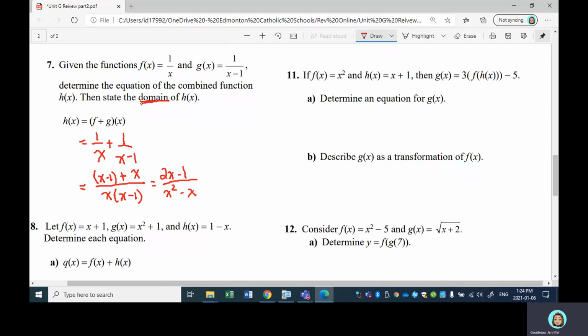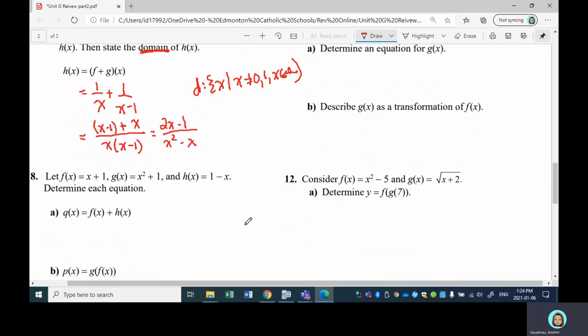Okay, now we want the domain. So let's remember where our domain comes from, where we're adding. It comes from the domain of our two originals, where they are in common. So the domain of f at x here is that x cannot equal 0. Our domain for g at x is that x cannot equal 1. That means our common domain is going to include both of those non-permissible values. So our domain in set notation is the set of all x such that x cannot equal 0 and 1. Otherwise, x is an element of the reals. And that would be the same domain if we were subtracting and if we were multiplying and even if we were dividing.